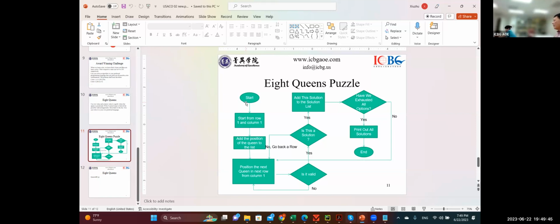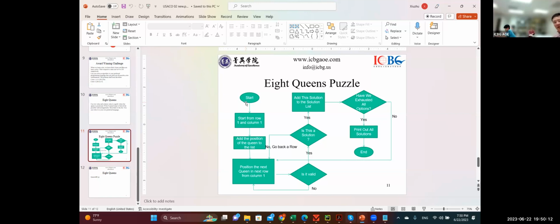The judge will just run your code using the test. In the class, me and you communicate and apply the logic, is it valid or not? So it's critical.